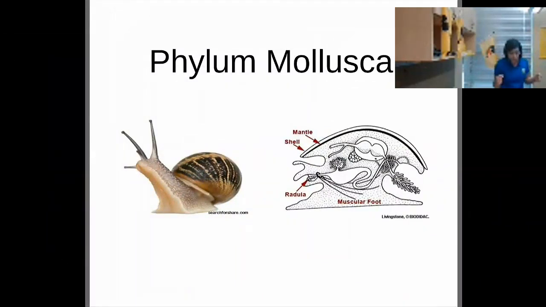Phylum Mollusca. Mollusks don't have a normal foot. They have a muscular foot that they use to crawl, and they leave a shiny liquid substance when they crawl. That's important to know. Why? Because mollusks can feed on rodenticide baits, and when you open a bait station and you see that shiny substance inside, it's probably due to mollusks. And they feed with a tongue called a radula. It's like a file that they use to feed on.